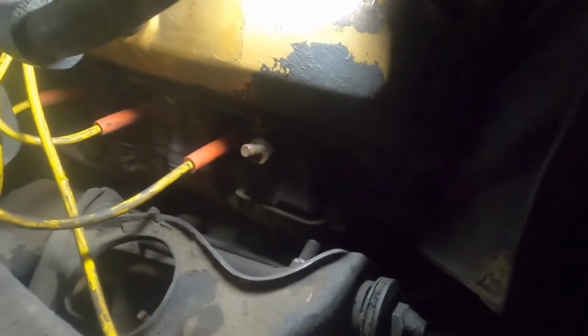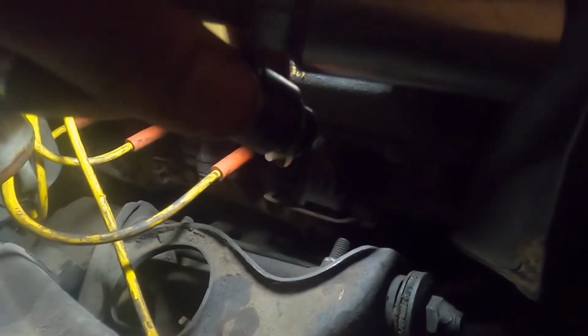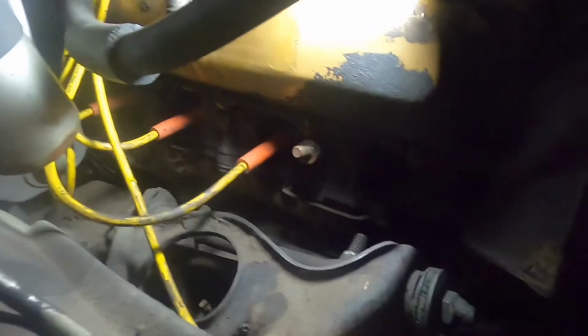Pretty simple. I just do one at a time, pull it out, put a little anti-seize on the threads and just put them in. That's it. Pretty straightforward, you see. Nothing's in the way.